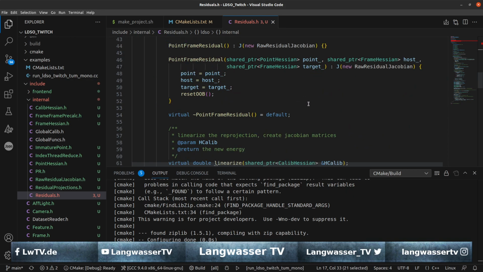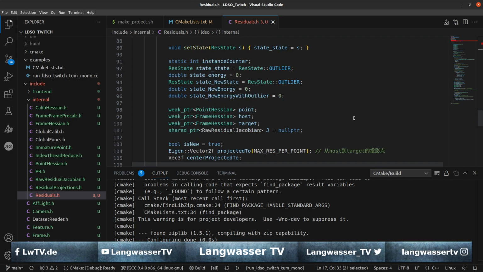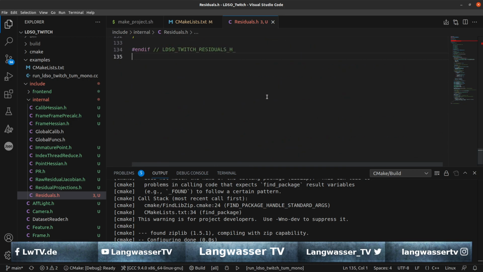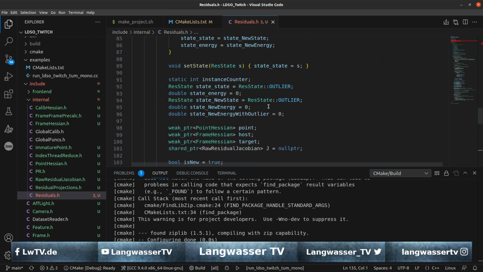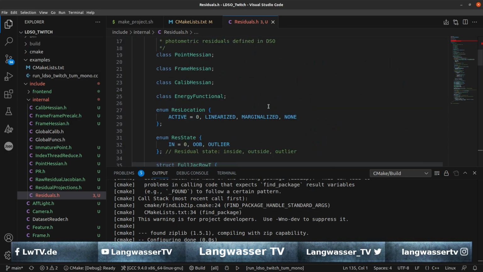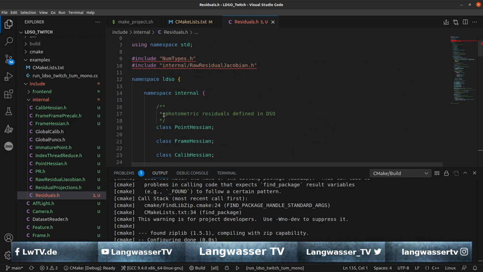For example, when we take the two images, host frame and target frame, and we subtract them from each other, if they are identical, then the resulting residual should be 0. Otherwise, it will have a specific value. And this is being done here for the photometric cost function or error.